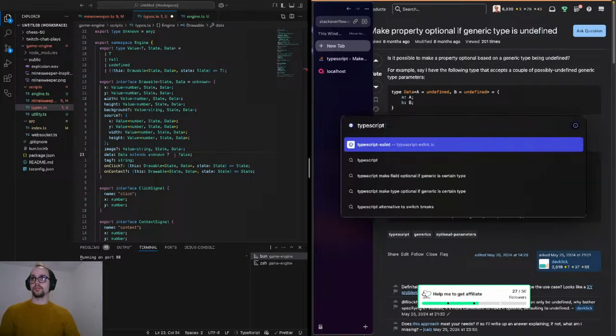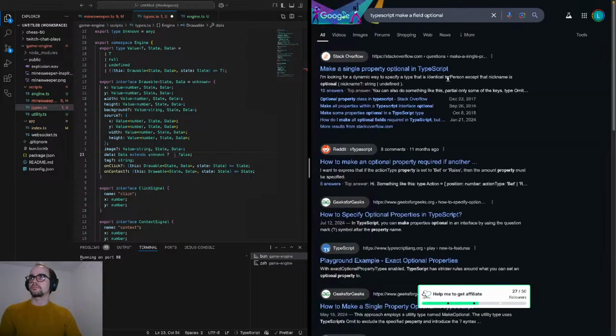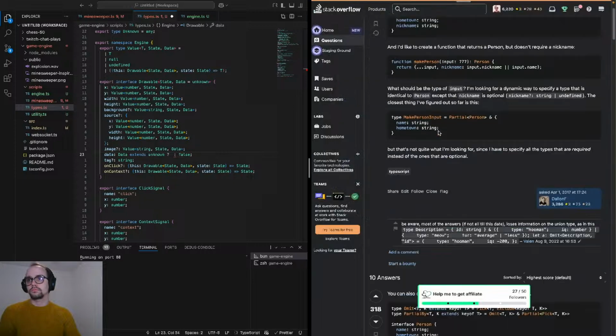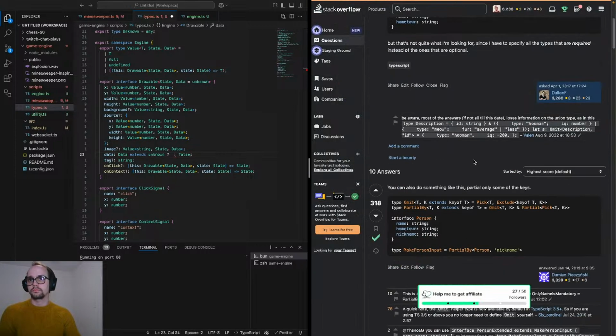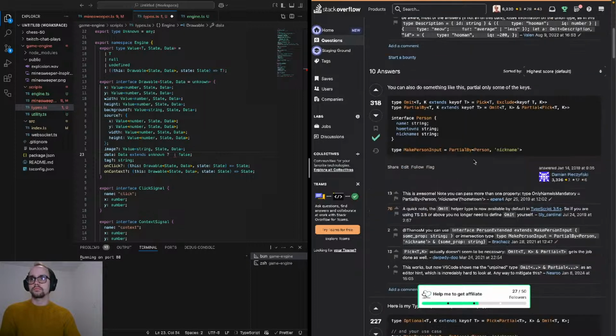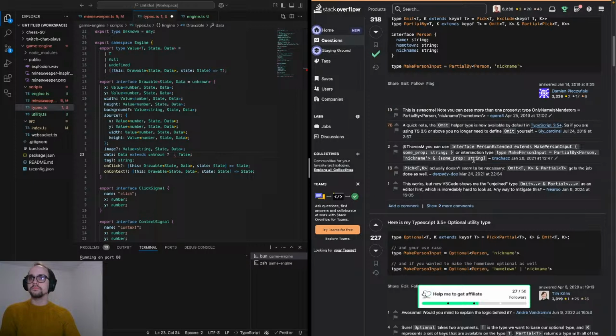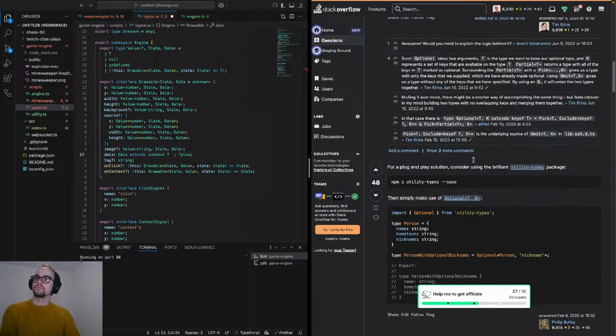TypeScript, make a field optional. Right.